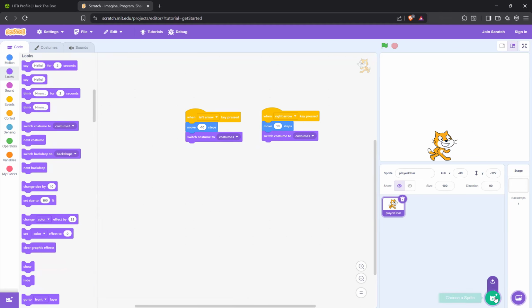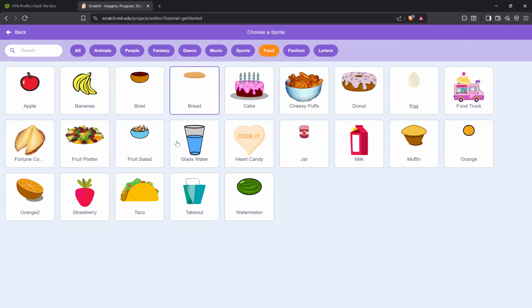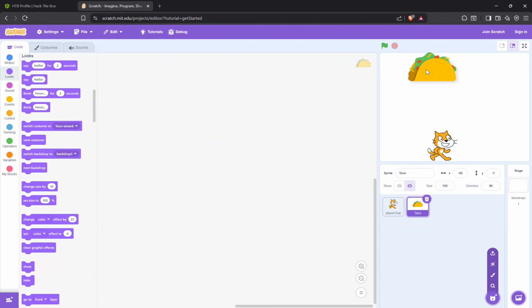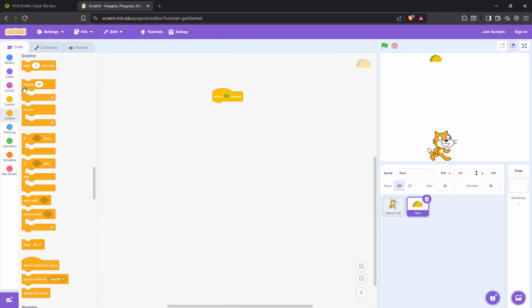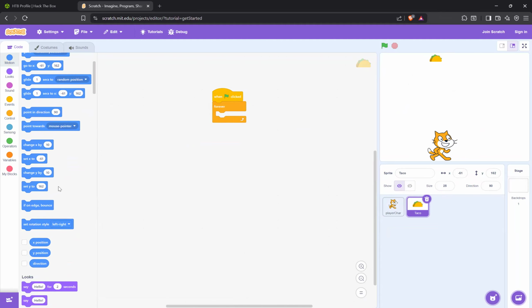And then let's go ahead and make it to where it catches some food. So I'm going to choose this and go ahead and change the size there. Okay, and then the event we want to start with is start game. We'll do forever, and then we kind of want it to fall, right? So let's just use Y. Let's use the Y axis. So we'll change it by -4, and then we could test and it'll start to fall.